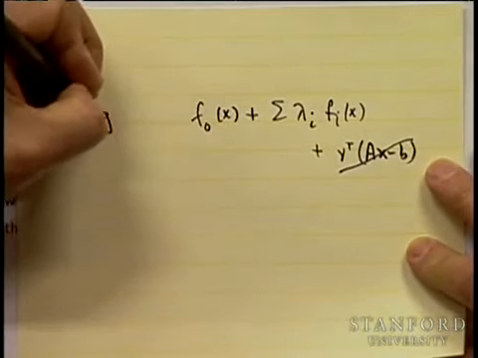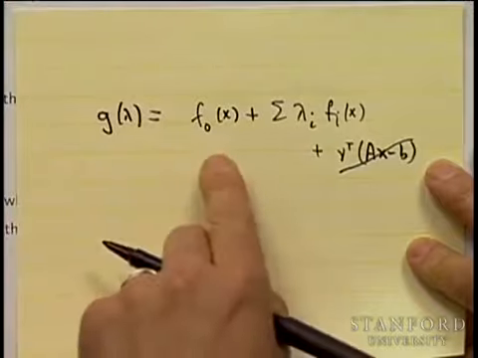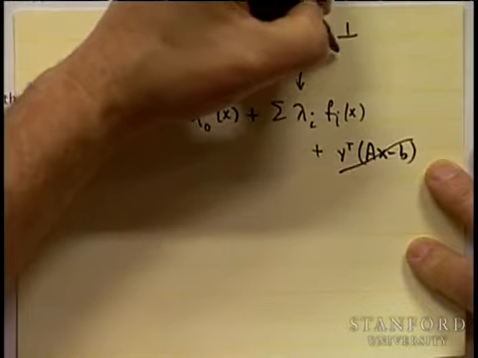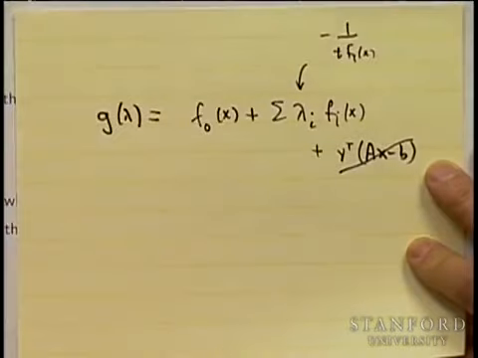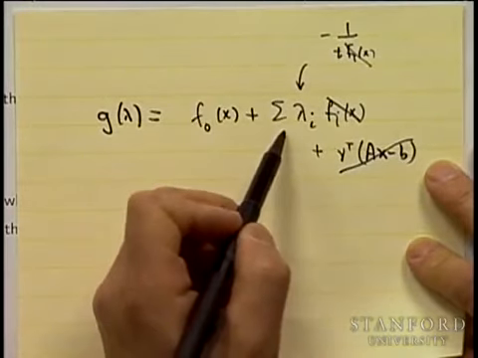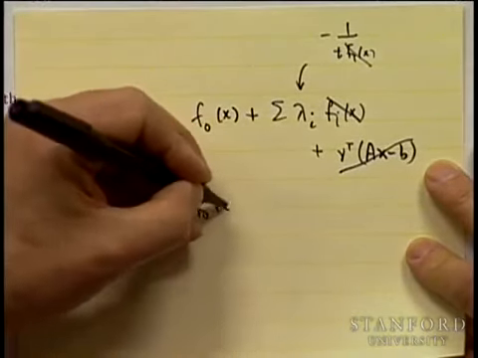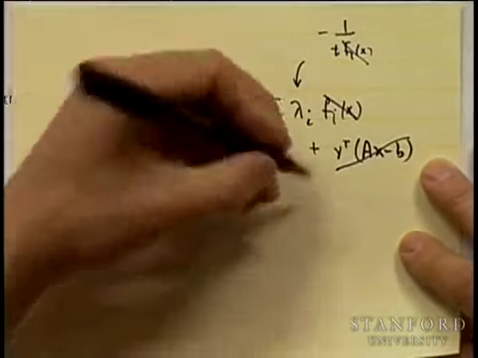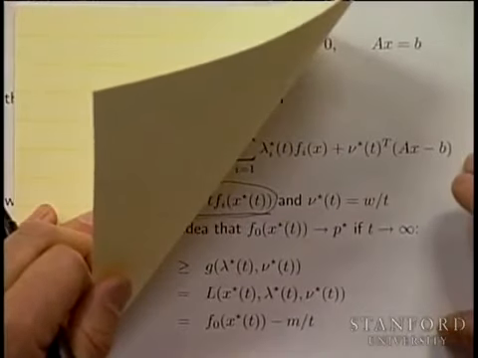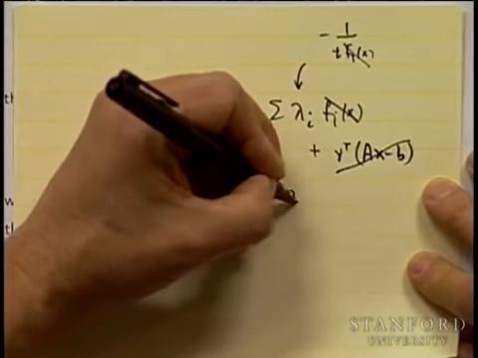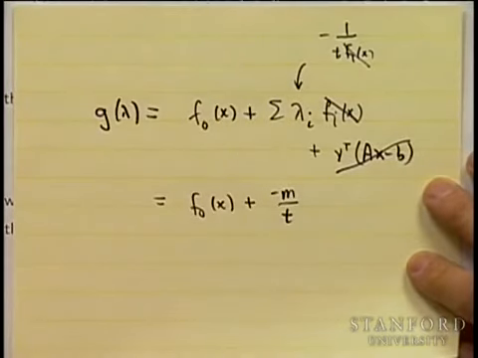This is going to be g of lambda. It's going to be that. But the lambda_i, this thing, is minus 1 over t f_i of x. Okay? This f cancels that. That's a sum over the constraints. So this is equal to f0 of x plus, here, that's all the same number. So it's actually, let's see, the lambda_i is that. So I get, it looks like to me, minus m over t, period. Okay? Now that's very interesting.